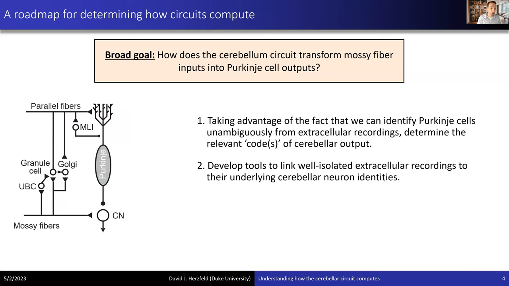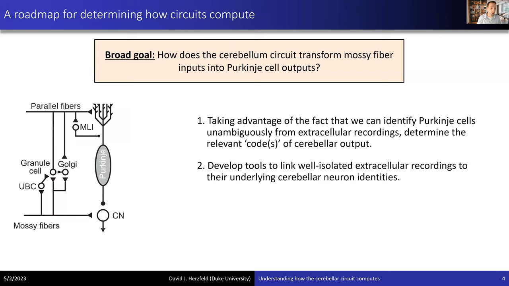So I should say that we are part of a broad collaboration with Mike Häusser's group at UCL, Court Hull's group at Duke, and Javier Medina's group at Baylor, where we're taking sort of the opposite approach that we took here, using ground truth opto-tagging in mice to build this classifier, and then use it to predict not only unknown cerebellar neurons within the mouse, but also unknown neurons within the monkey. And it turns out, at least preliminarily, that it tends to agree in large part with the results that I'm showing you today.